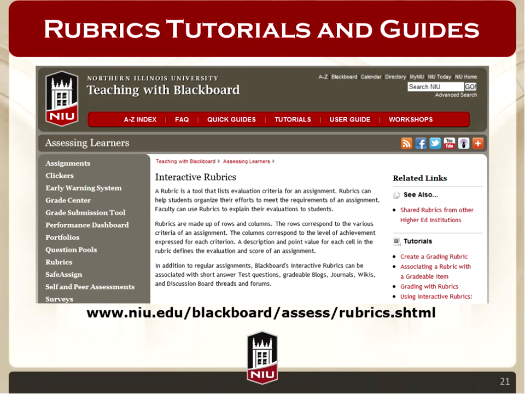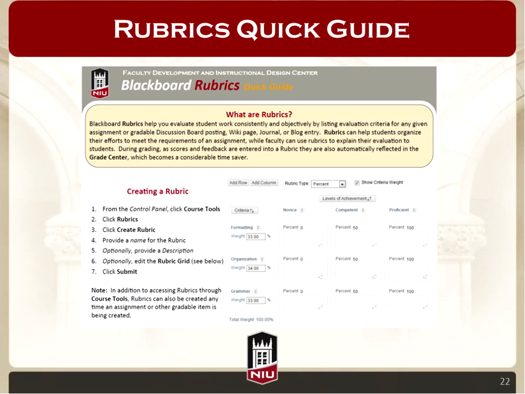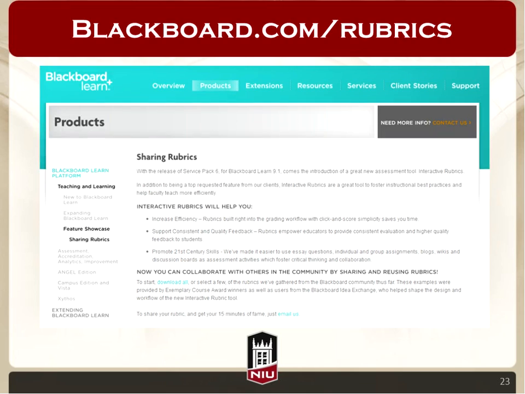Let me know. I do want to point out a couple of resources you might want to download. We do have a rubrics quick guide. On the rubrics resource page on the Teaching with Blackboard site, there is a rubrics quick guide. It's just a 2-page printable PDF that walks through the step-by-step for what I demonstrated today. So if you're the kind of person that likes a checklist, or to have something printed that you can put up next to your computer to remind you when you go to use the tool, you can go ahead and download this rubrics quick guide.